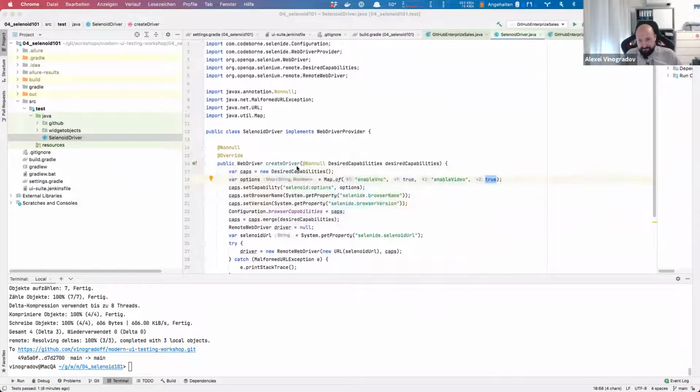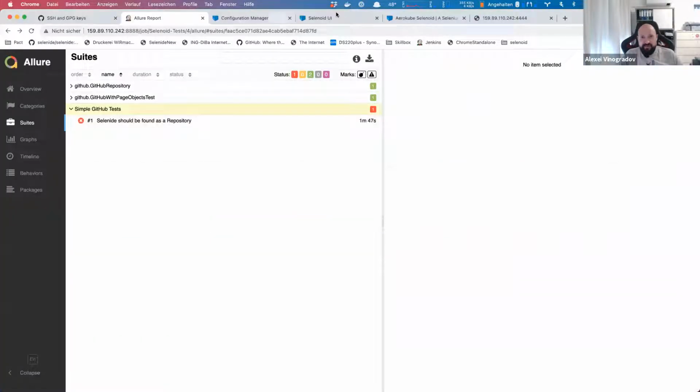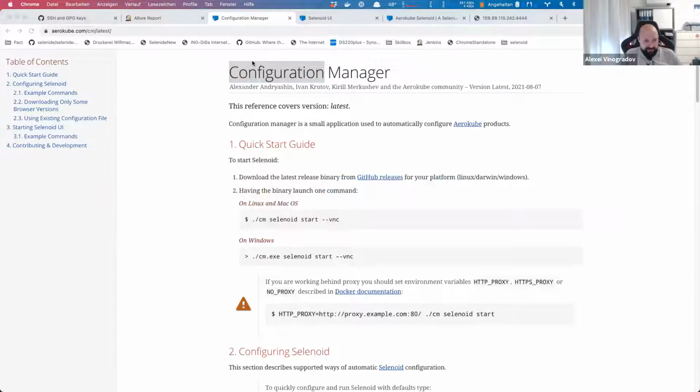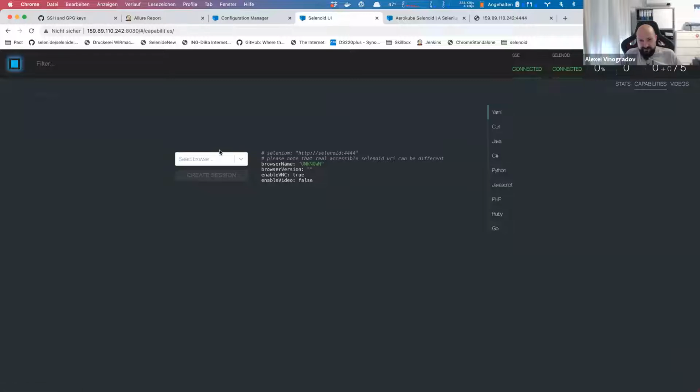So as you can see, we have a very cheap parallelization, but you probably have seen what we have here: browsers in containers.